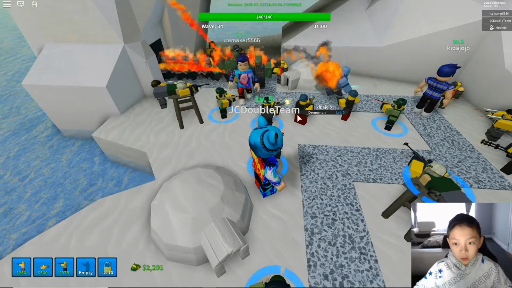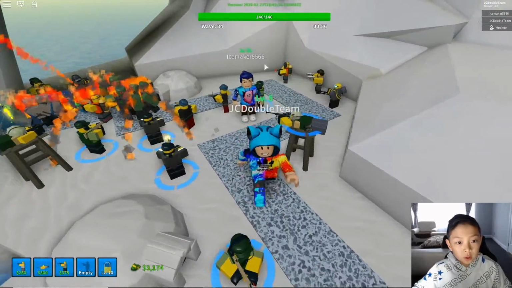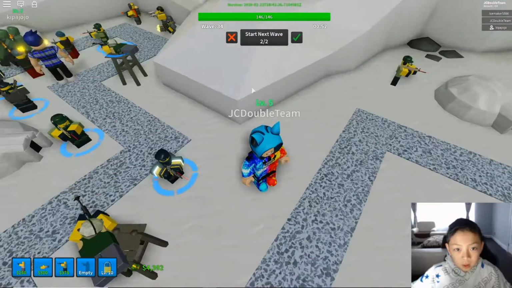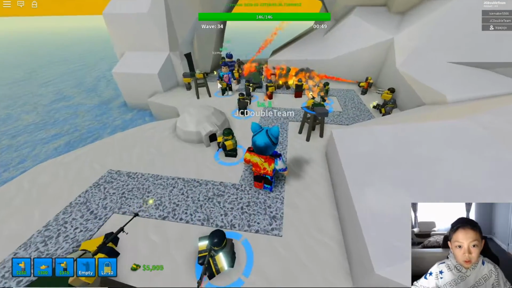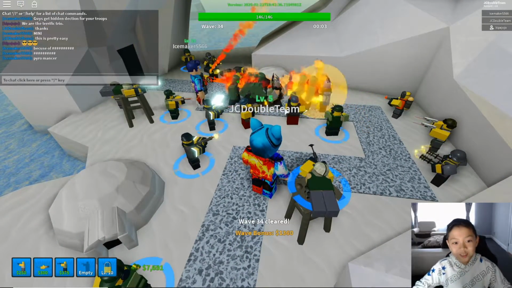Oh no, no, no. Don't. Oh, wave 34. We can do this, we can do this. Oh my gosh. Come on. We can do this. How many bosses are here? Oh my gosh.